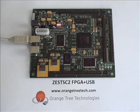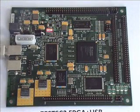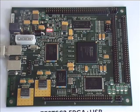The ZestSC2 that you can see here is the big brother to the ZestSC1 and features some key differences in terms of its memory, power supply, FPGA device and the I/O. Taking a closer look at the board, we can start to see some of the main components in more detail.